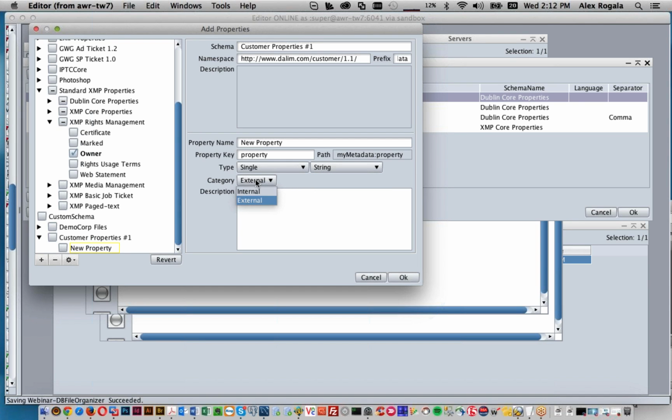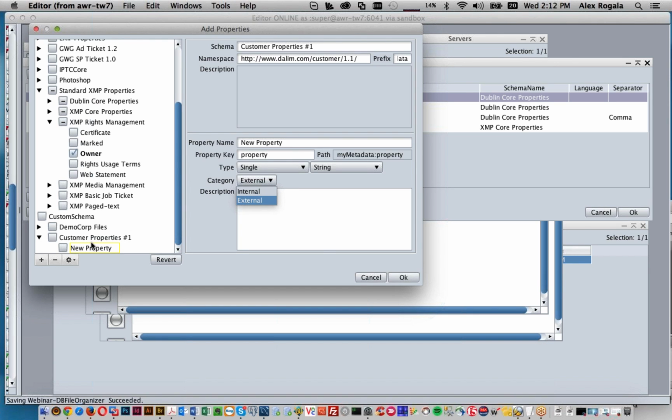There's a category in here too for internal versus external. Internal means that's intended for program use. Like if you have something in Twist that's keeping track of a PDF output setting, that might be something you don't really want to advertise too much or show to the user. So internal would be used for an application production purpose. External would be something more for a user, like if you had a certain piece of metadata that kept track of production plant or job number, that might be external.